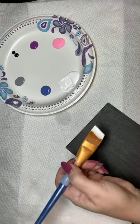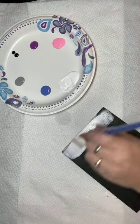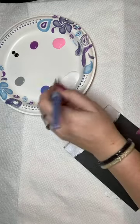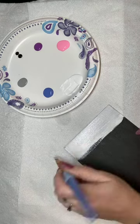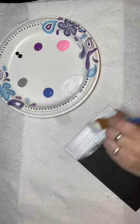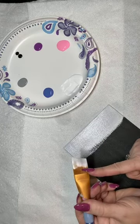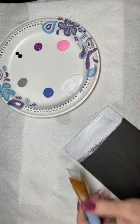So when you start painting, it's the same thing as when you're wiping off your brush. It's side to side, side to side. You're gonna get the most coverage that way, and it's going to be kind to your brush as well. So I just want you guys to load and side to side. And then cover that whole area. Don't worry about what it looks like here. We're not worried about that. This is just practicing. I wanna get you guys familiar with using the brush. And it's a light movement, okay? You're really basically using this far down with the brush. You're not smashing it. You're just lightly covering, okay?